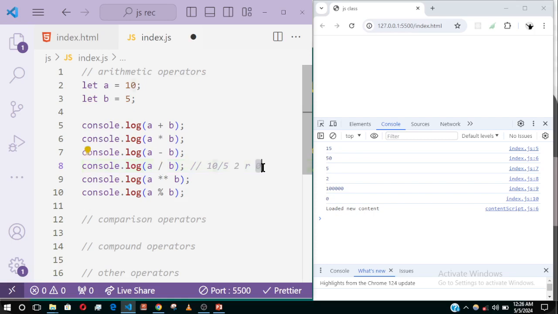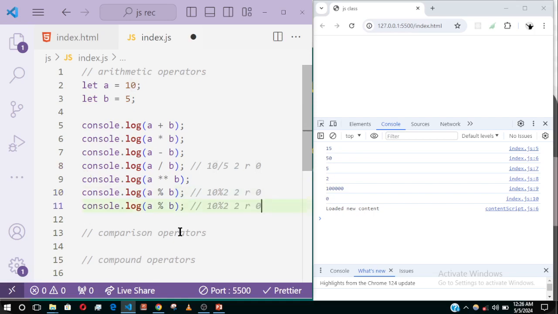But if you're using the modulus, 10 modulus 2, it will still give you 2 remainder 0. While the division will give you the result of the division, the modulus will give you the remainder. If there's no remainder, it will return 0.